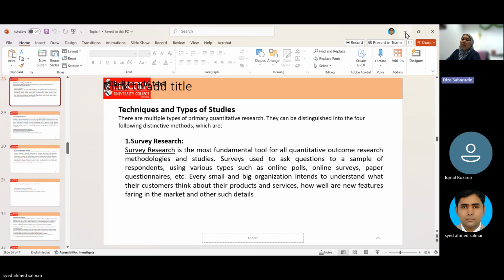Another major advantage is the ability to measure trends over time. In fields like healthcare, education, and marketing, tracking numerical data helps organizations understand changes and adapt. For example, a hospital may use quantitative studies to measure patient recovery times after implementing a new treatment. Similarly, a school may track student performance data to evaluate the effectiveness of a teaching method.